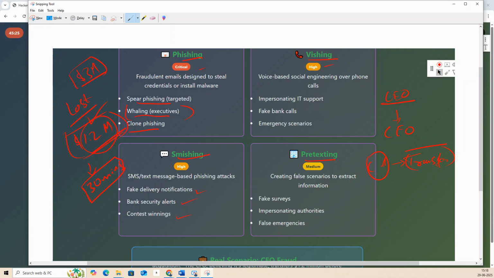This attack succeeded not because of sophisticated technology, but because of sophisticated psychology. The attackers understood human nature: our desire to be helpful, our respect for authority, our fear of making mistakes by questioning legitimate requests. This is why security awareness training is critical. Your technical security controls are useless if attackers can simply call your employees and trick them into handing over access. But social engineering isn't the only way attackers target the human element. Let's talk about password attacks.